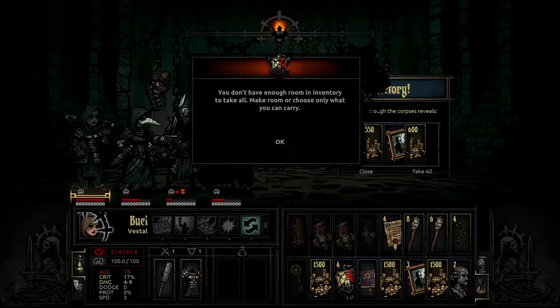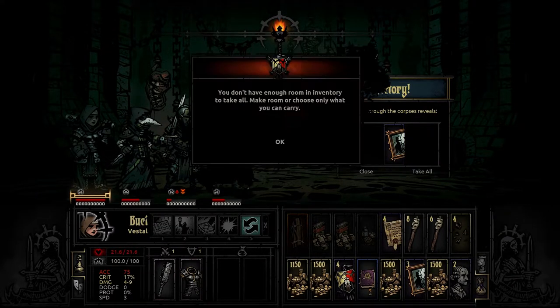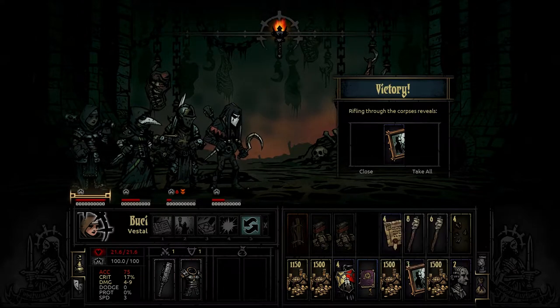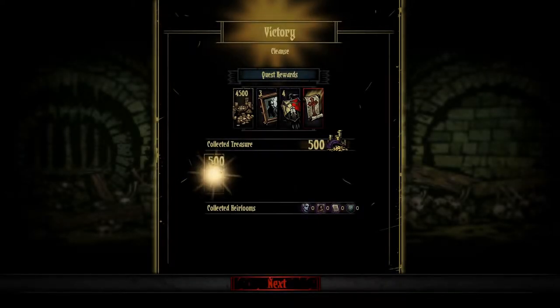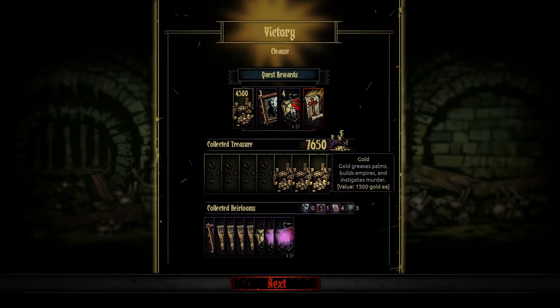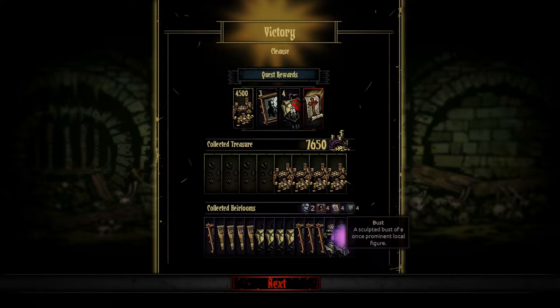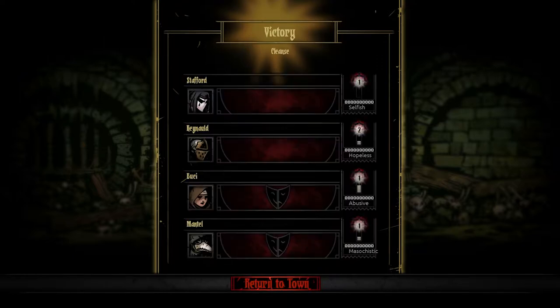Wealth beyond measure. Awarded to the brave and the foolhardy alike. Make room? Okay, I can discard this food. Yay! Quest complete. Look at all this precious, precious loot. Right, let's finish this. Their squeals fade. Their confidence is shaken. Oh, nice. I just made back like twice what I spent. What's this? Crusader only. First 15% resist affliction, 15% stress resist, 15% death blow resist. Minus 10% dodge, minus 3 speed.